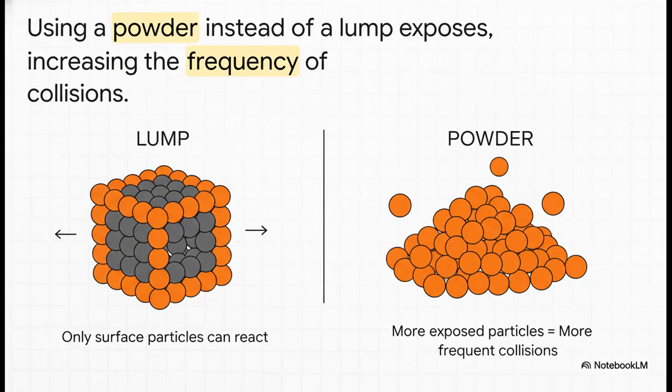And what about solids? Well, it's all about surface area. Imagine a big sugar cube. Only the particles on the very outside of that cube can react. But what if you crush that cube into a fine powder? Suddenly, you've exposed all those particles that were hiding on the inside. You've massively increased the surface area, which means more particles are available to collide, and the reaction speeds up.